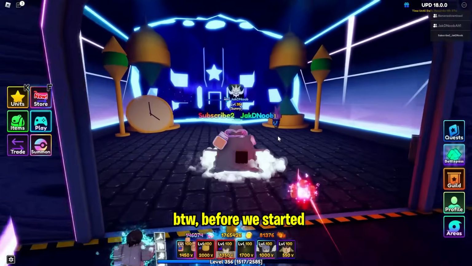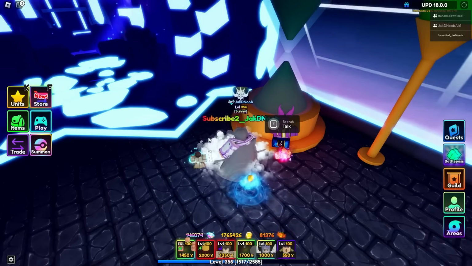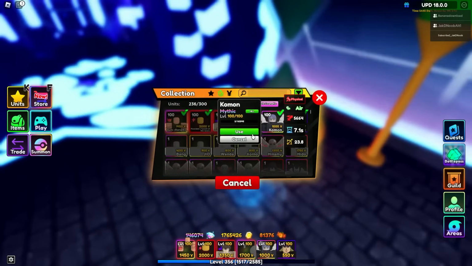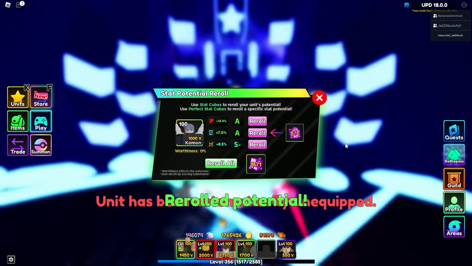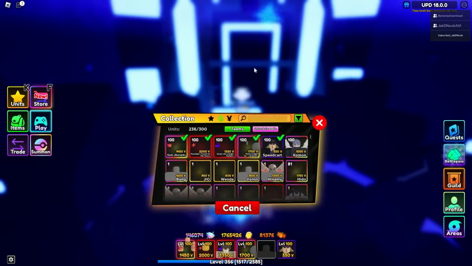By the way, before we started, I already got the materials to evolve our first unit, Conan, and we're just gonna evolve him. But first, let's check our stats. Nice, we got S minus on range, the rest is pretty good. Now we're gonna evolve.